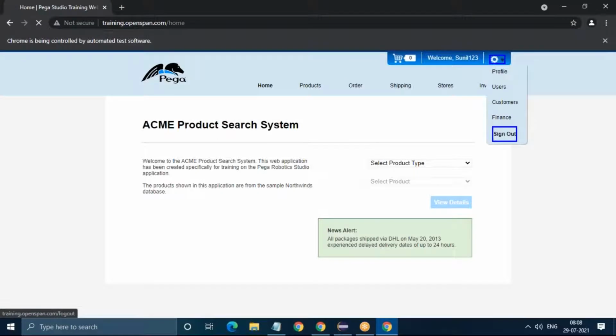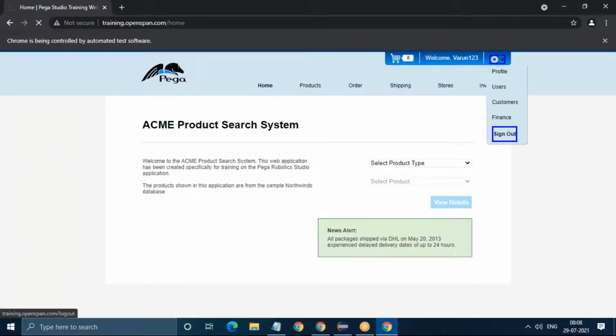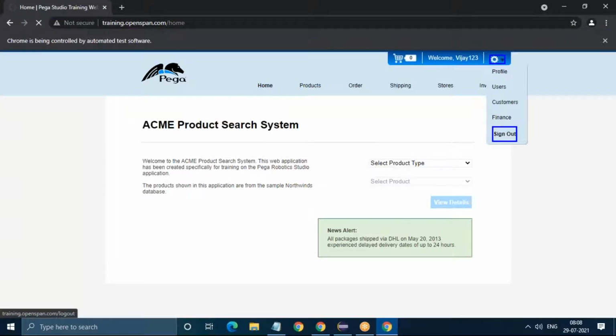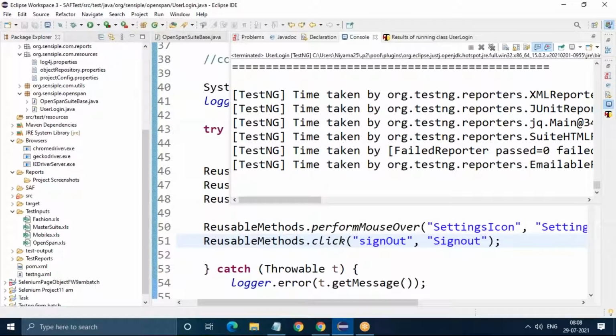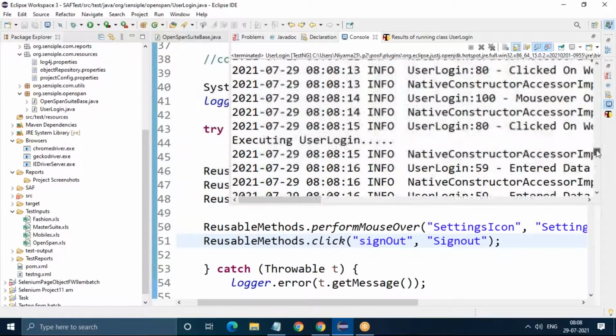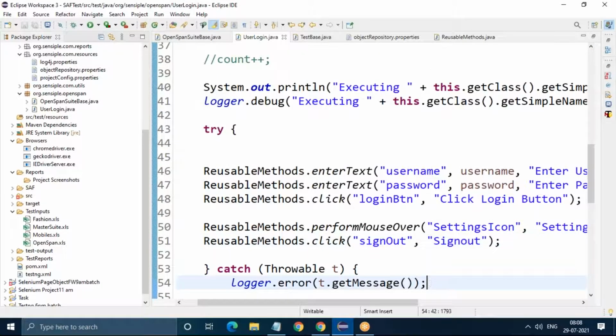There is no limitation. If you want to check for 1,000 users, you can check. Like this, total 10 test cases we verified with this test data. Same way, you can add another test case.